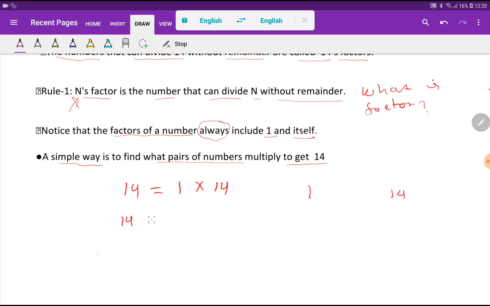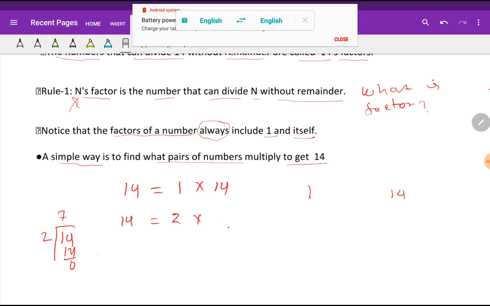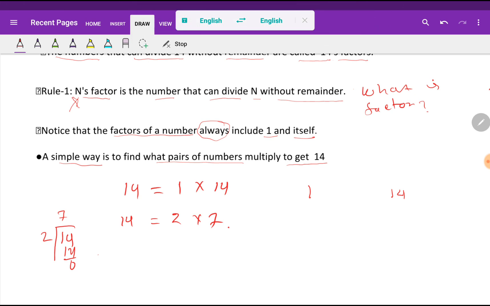So now I have to find out the other factor of 14. So what number will come here? After 1 we have to take 2. Look, if I divide 14 by these 2, then I will get 7. So here, you have to place 7. Let's move.